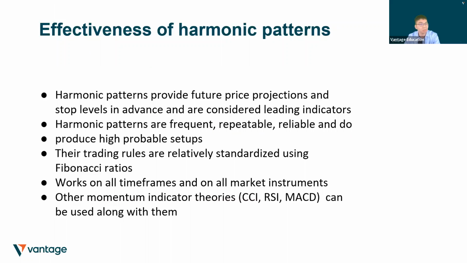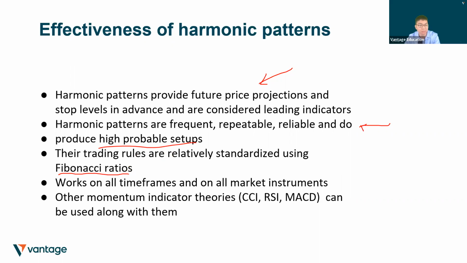So yeah, moving on to the effectiveness of harmonic patterns. They provide future price predictions, projections, and stop levels in advance and are considered leading indicators. They are frequent, repeatable, reliable, and do produce high probability setups. Trading rules are relatively standardized using Fibonacci ratios. They also work with other momentum indicators like the RSI, MACD, and so on.